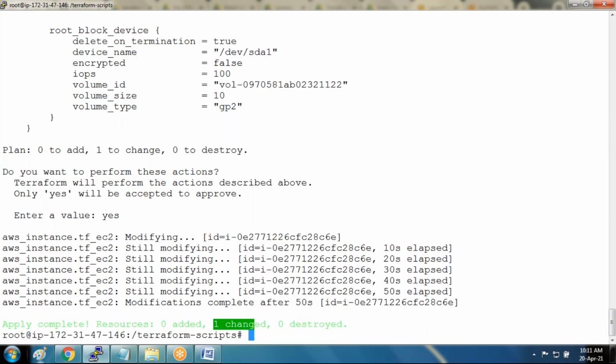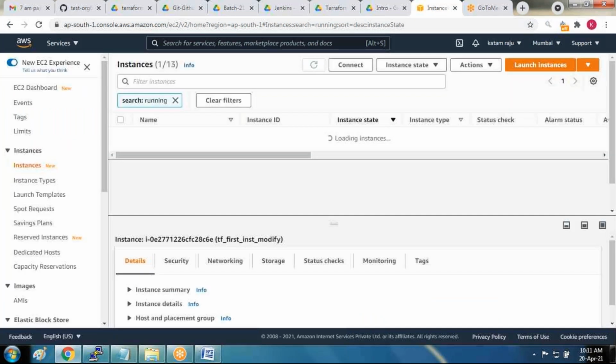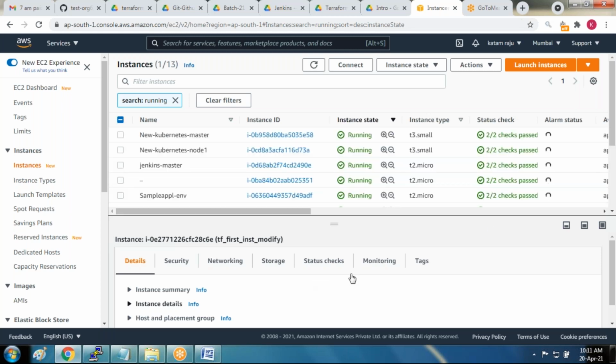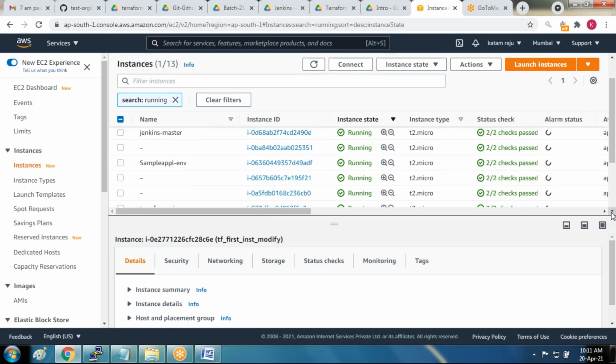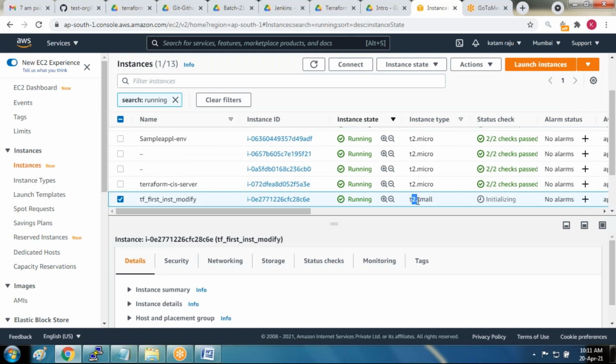Yeah. So let's find out what our instance type is. Just see the instance status. Now this is it. Okay, so this is modifying.